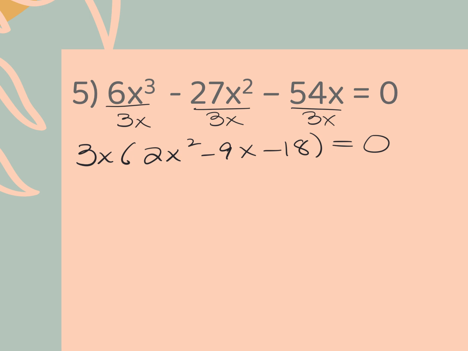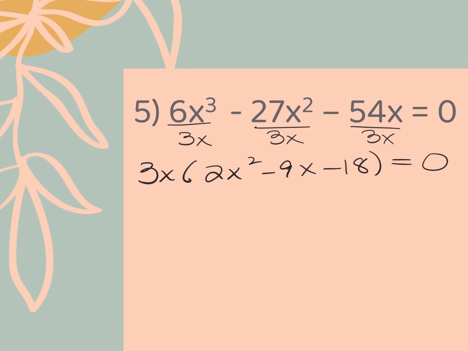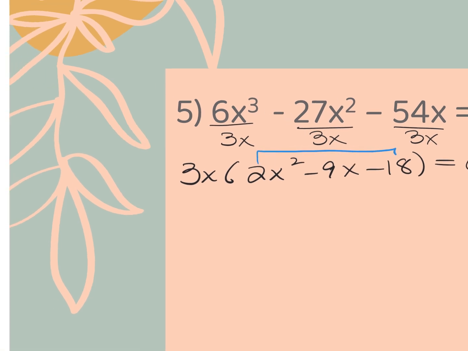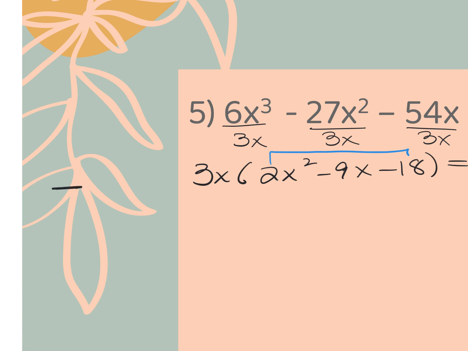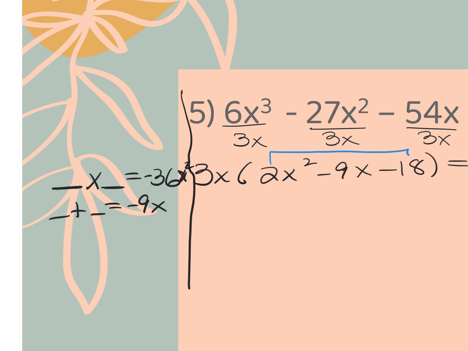I'm now going to factor the trinomial. I can factor by grouping. So what I can do here is multiply the 2x squared and the negative 18, which gives me negative 36. So I'm looking for 2 numbers that are going to multiply to give me negative 36. Now you could think of it as negative 36x squared. That add to give you negative 9x. So now what I'm going to do here, those factors are actually going to be positive 3 and negative 12.